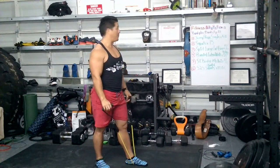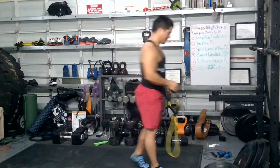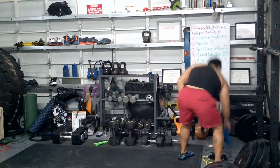Don't just relax, and then the band's gonna be all flimsy, and sometimes the band can move around. So try to keep a little bit of tension so that the band can stay firm. So we're gonna do 10 and 10. Then we're gonna be done with these bands. The next three are gonna be with this band, okay? So you're gonna put the band on the ankles.